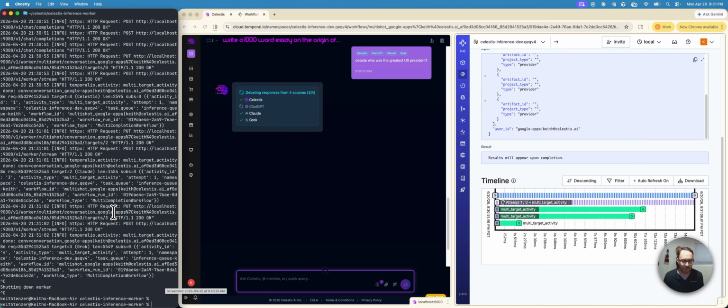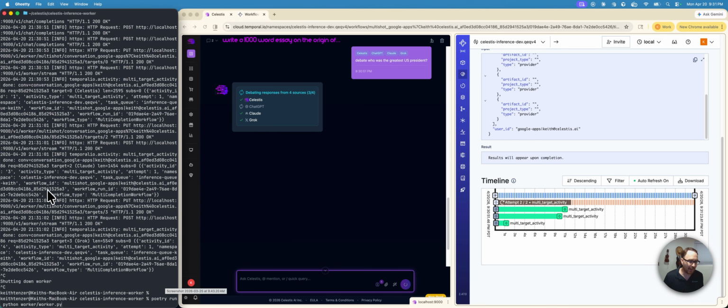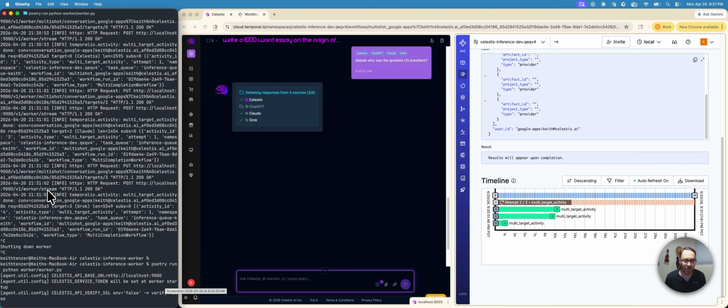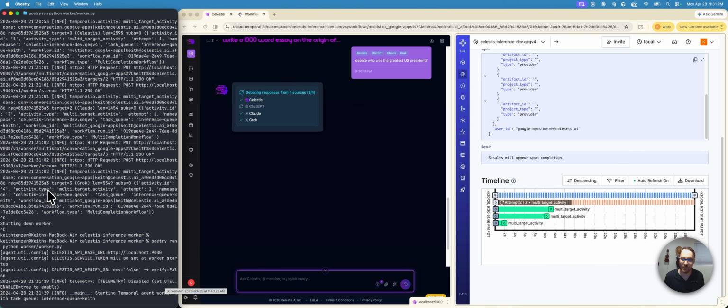I'm going to introduce my failure at this point. So now I actually 3 of them completed before I got the failure. So just ChatGPT, which was a little bit slower, thankfully. Otherwise, this wouldn't have been a great demonstration. And we're going to just wait till this fails. You can see here it's failing. And we're going to bring back the worker, simulate the problem being fixed here. And it's going to, of course, magically recover and continue.